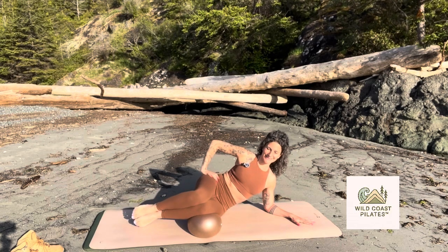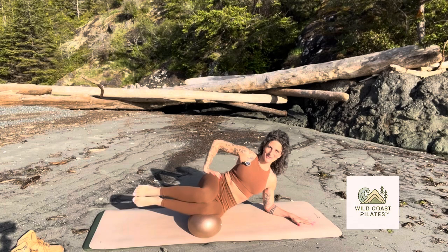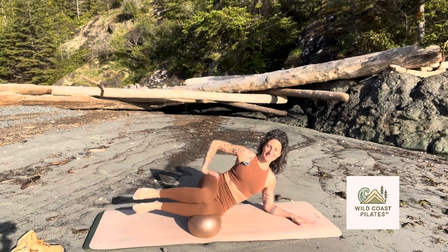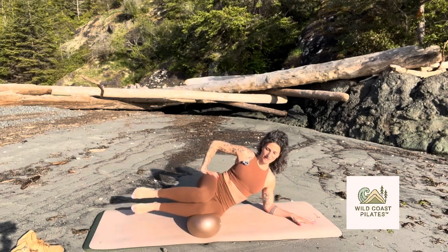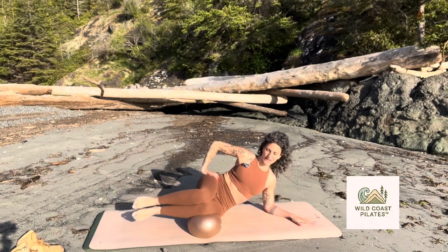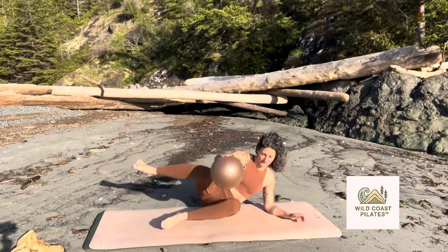Good work. Keep breathing. Keep drawing the ribs in. Good job. Keep pushing away from the ground. Waking up those pelvic floor muscles. Imagine you're in the middle of going to the washroom. You have to stop partway through, squeeze everything closed. If you're a biological female, imagine you have a little blueberry at the opening of your vagina. Try pulling that up and in. Good. Last one here. Other side.